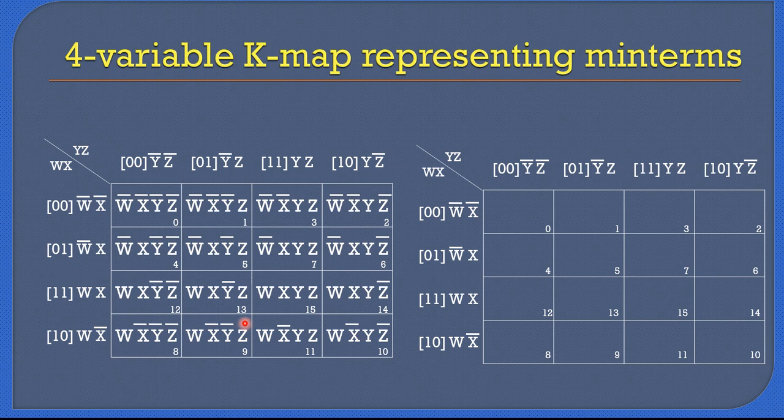Now when you number it, you can see the right-hand side box. This is how your actual 4 variable K-map looks like. You won't have all the values, only blank boxes like this. You are going to fill in the numbers, the minterms, by representing 1s or 0s. When you number it, you start from the first row, so you put 0, 1. Then you see the next row, it is 3 and then 2.